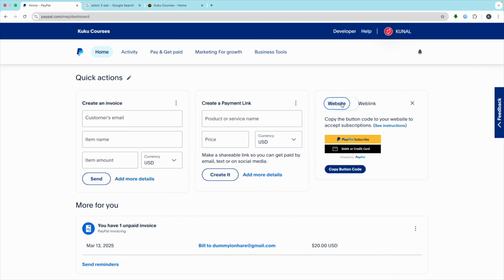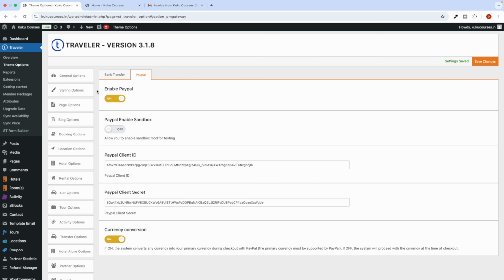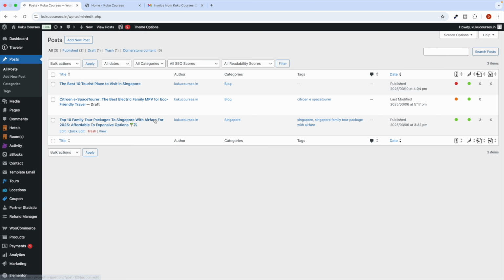And then you can also integrate with your website. You can just simply copy the button link, and now this is just HTML code. You can paste this HTML code wherever you want to. Suppose this is your website. Maybe you can create any post pages, and there you can just go.